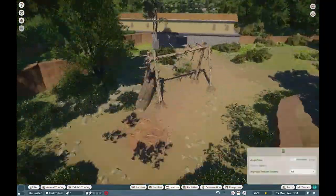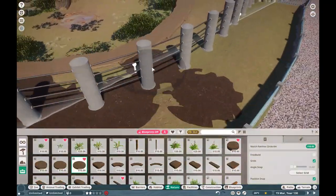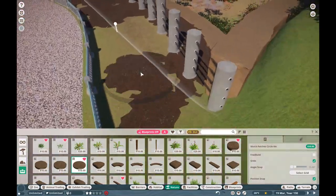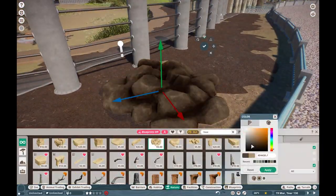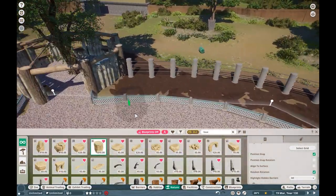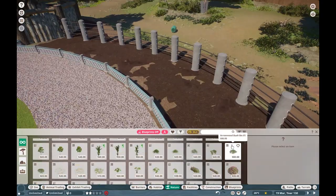I kind of used an air conditioning unit as a way to sell that look over there. And I also go through and do some planting over here. I use a whole bunch of mulch, and I actually do something kind of new. I actually use faux rocks as a way to sell this area a little bit more. So you can see I color match those a little bit to help create these larger areas where you have large collections of mulch. Maybe it was kind of torn up by the environment or some local critters or something.